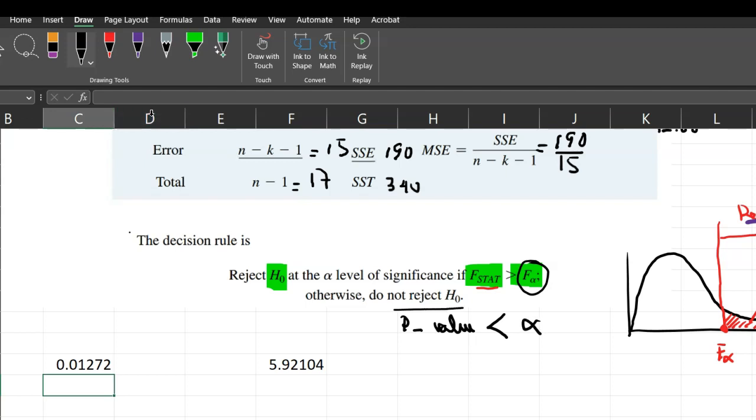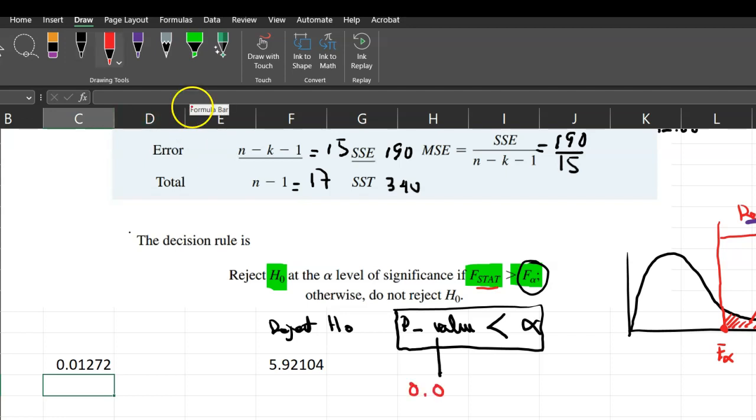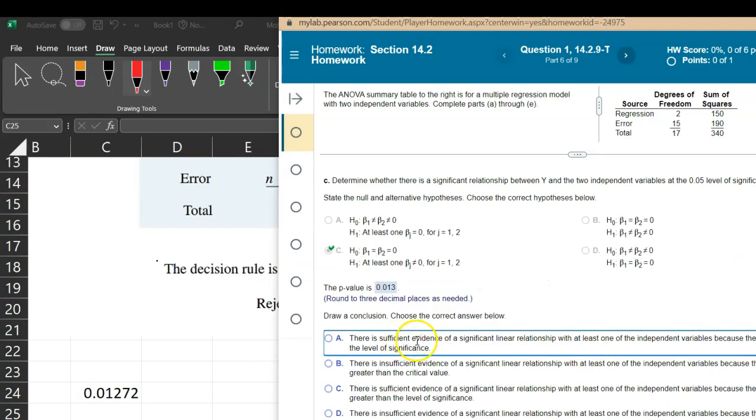So if we have this statement, we can of course reject H0. All right. And since we have the p value is 0.0127 and the alpha value is 0.05, obviously this statement is true, and the conclusion will be reject H0. And that's basically it, right? So let's go back. We're going to reject H0, and every time you're rejecting H0, you have sufficient evidence.